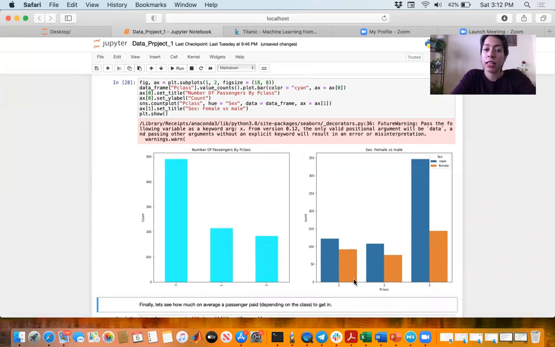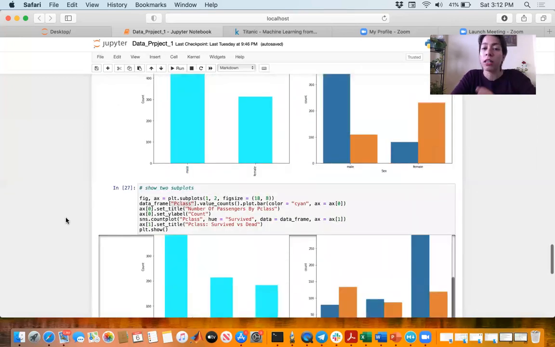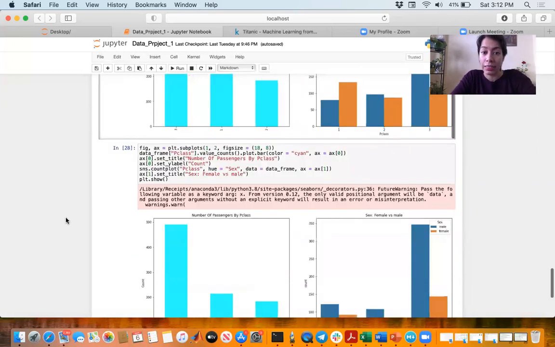So we realized from these plots that the odds that a female survived are much higher. At the same time, I realized that being in first class would give the person a better chance of survival. And we also realized that most males were in the third class. And we just got all this information by simply doing the visualization.